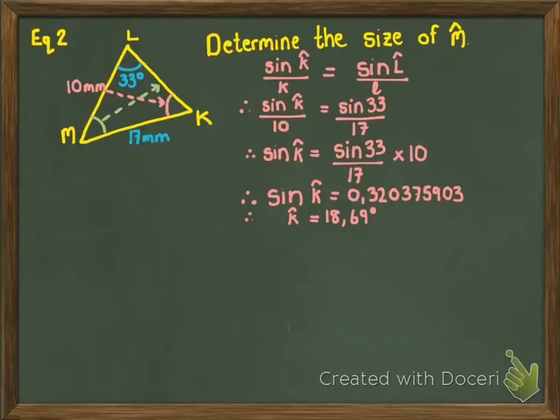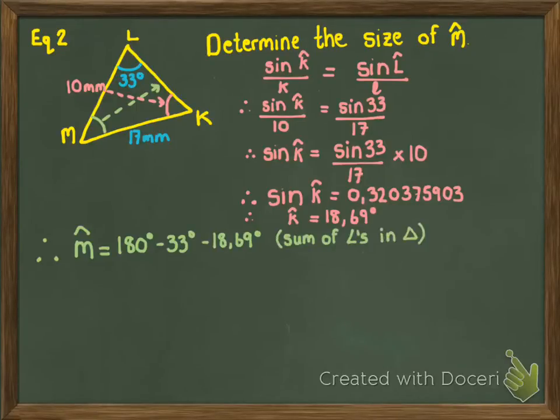Now, as I said already, this means it's very easy to find angle M. I can do 180 degrees minus my two angles, because of my reason sum of angles in a triangle. So, this is going to be quite a section for you to focus on using your geometry reasons. There's going to be a number of times when you'll use geometry reasons. So, this is a very easy theorem to prove, a very easy theorem to remember. So, please make sure you study it. Good luck!